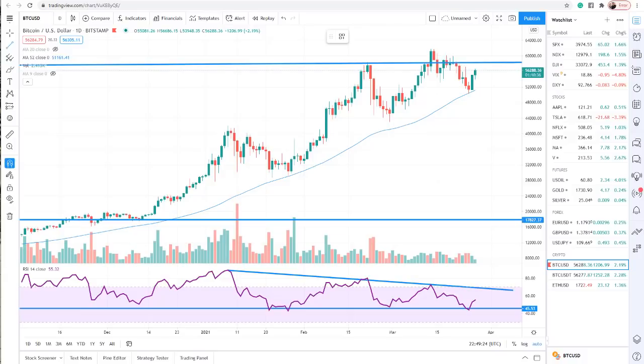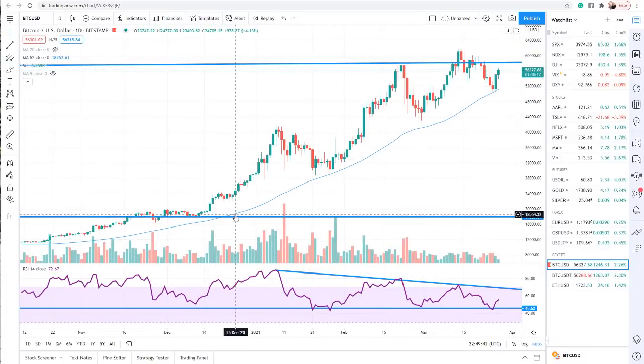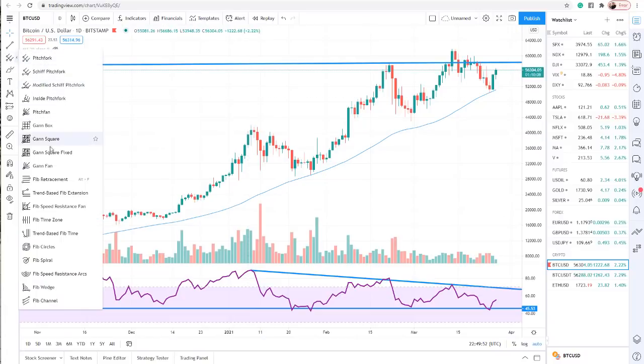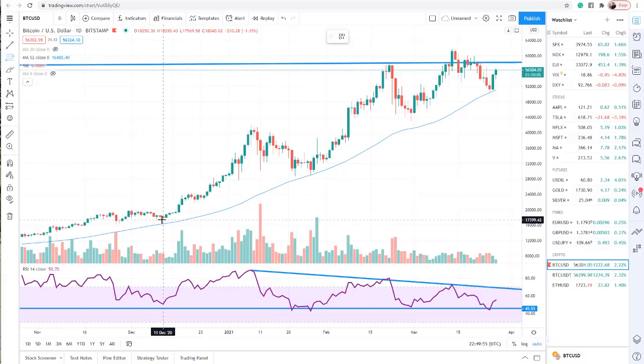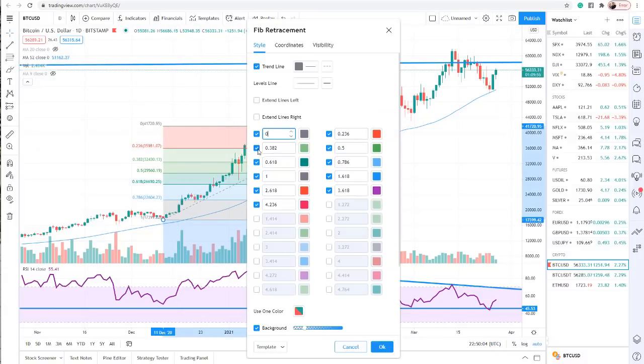A very strong bull market is a market where the market retraces these swings 50% or less, and then continues. That's a very strong, healthy bull market. So let me show you what I mean here. Let me take this off the screen. If you're looking at the swing, this is a point A to point B. So if I bring up my Fibonacci retracements tool, and I go from point A and bring it up to point B, let me actually do that again. Let me take that one off, I don't want that one there.